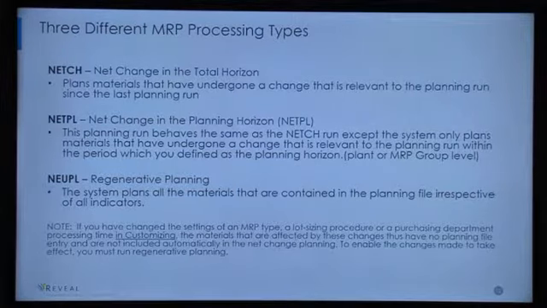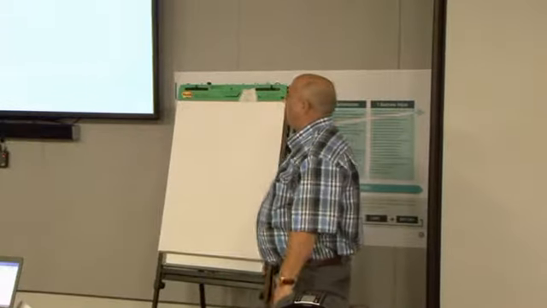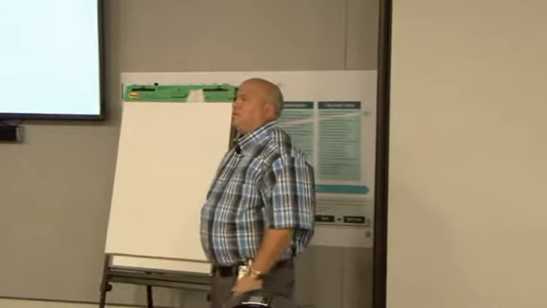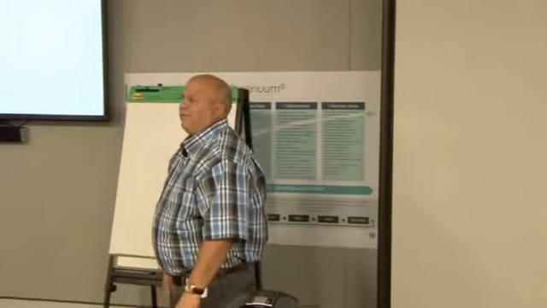Net planning is saying you can run MRP but in a planning horizon. I only want to run it for the next 120 days. You set a horizon on there. I don't see that as much. Typically, net change just runs for the whole horizon. What would be the purpose for net planning? For somebody who just doesn't want to generate out that far. Could be performance reasons. Could be, I don't want to see a whole bunch of planned orders beyond three months or four months or five months.